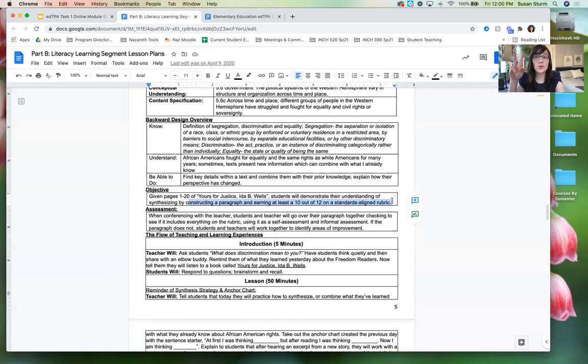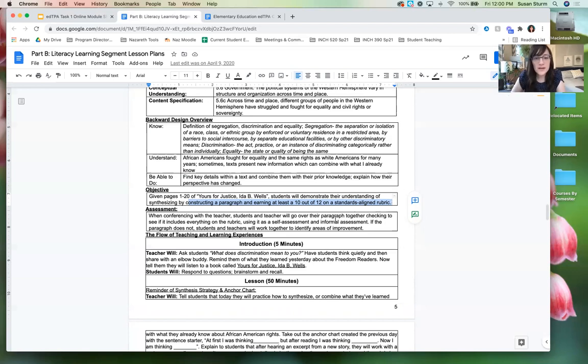So day 2 is where that rubric comes in. And you could even include the words in a small group or working with a peer. Students will be able to demonstrate their understanding. You don't have to, but if you want to distinguish how day 2 is different from day 3, you could do that.